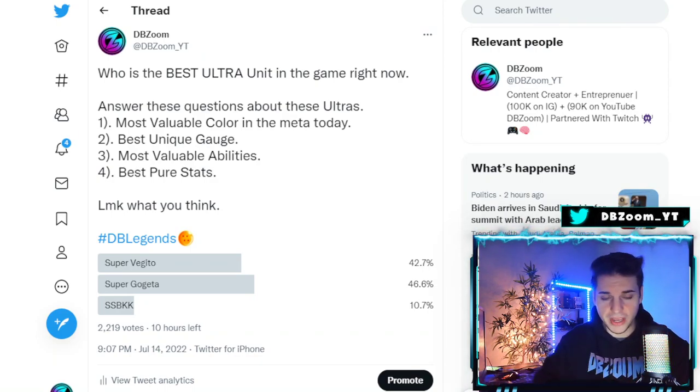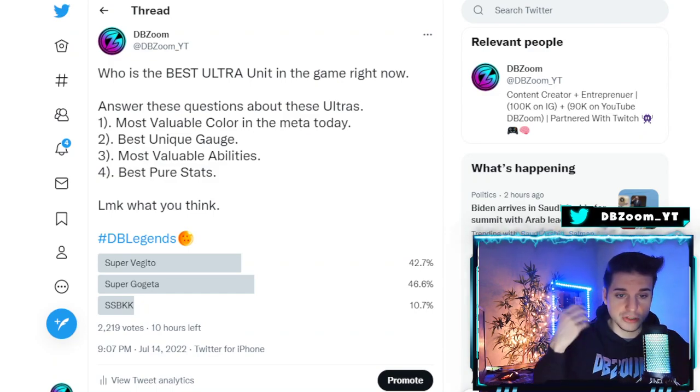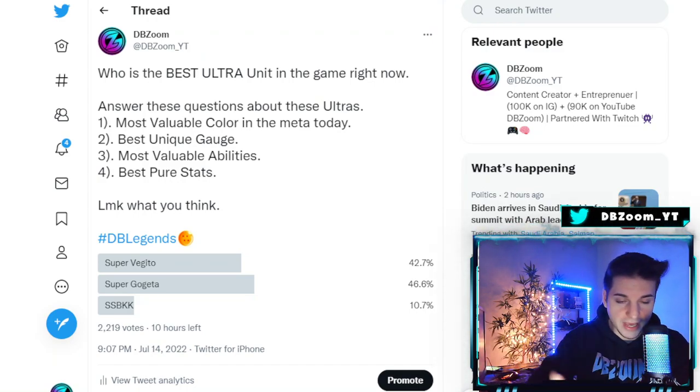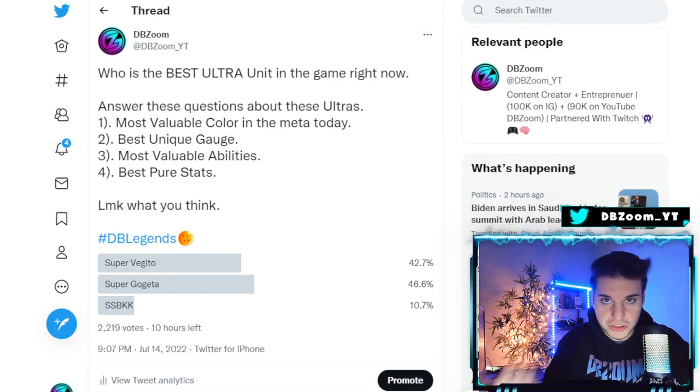Now, Super Saiyan Blue Kaioken Goku, you need to time your charge steps, your green cards. You just gotta plan ahead. But what's really good about Super Saiyan Blue Kaioken Goku that the other 2 don't really have an advantage in, except for Super Vegito, is the cover nullification. Now, Super Vegito does have that, but it requires him to use his unique gauge, which doesn't come around too often, right?